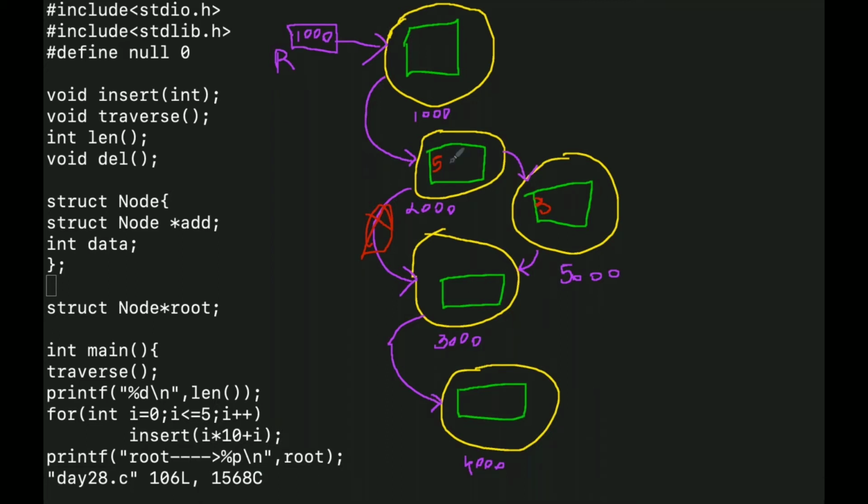Simple thing. Here it will already be 3000. Okay, look here. Before I write 5000 here, I want to copy 3000 to one variable. After that, I will copy this 5000 to here. After that, wherever I copied this 3000, I will copy it to here.